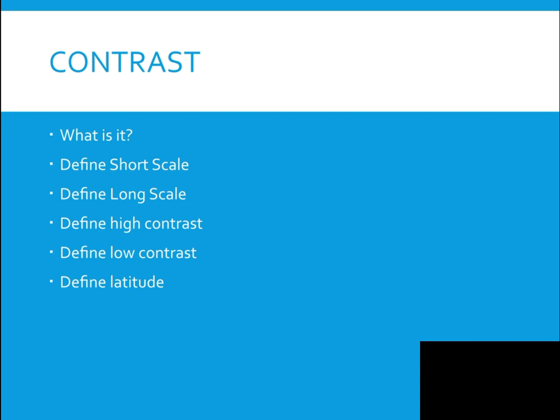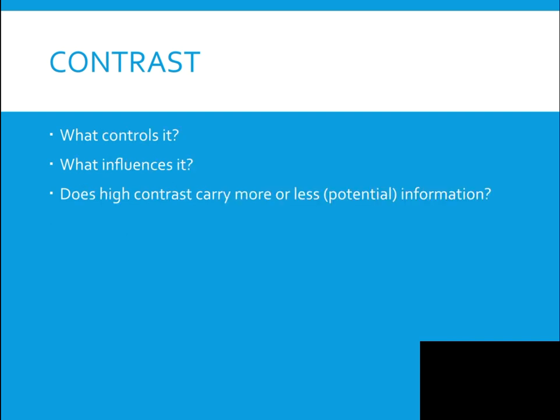So what controls contrast then is really your computer algorithm. It used to be KVP. You may see that referenced in your book, but it really doesn't control it in a digital world. Again, that book was written when screens and films were used, and the main controlling factor for contrast was anything that changed differential absorption inside the patient. If we had more absorption, then we had higher contrast. If we had low absorption, that means we had high KVP, and we had low contrast. So you may see that referenced in your book, and that's what it's referring to.